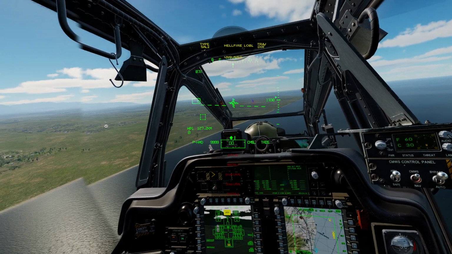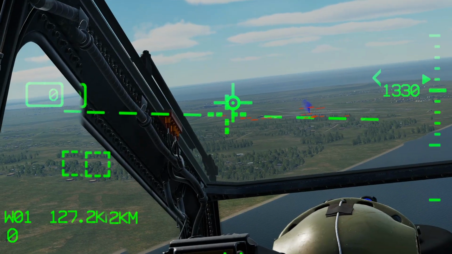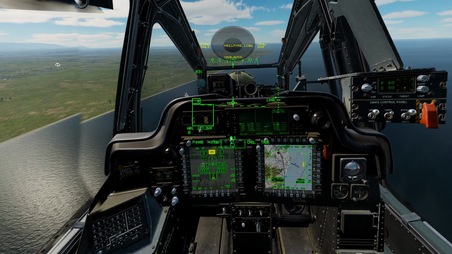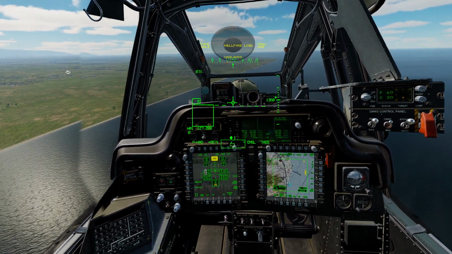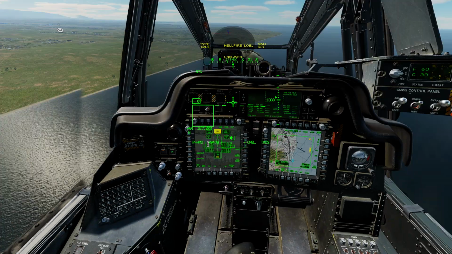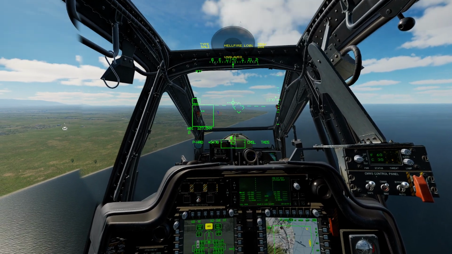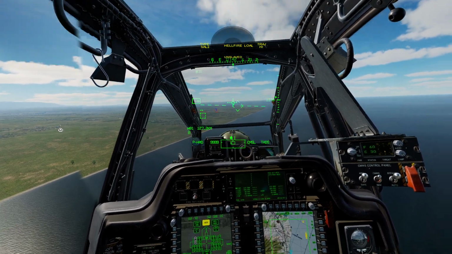So we have a Ural way out there. Blazing. He is going to find the target and laze it. We'll verify he has it selected. He does. Make sure we put George into low L high. Lasers off. He will turn the laser off.